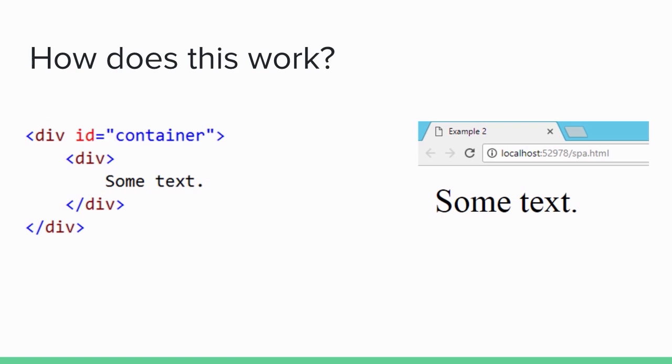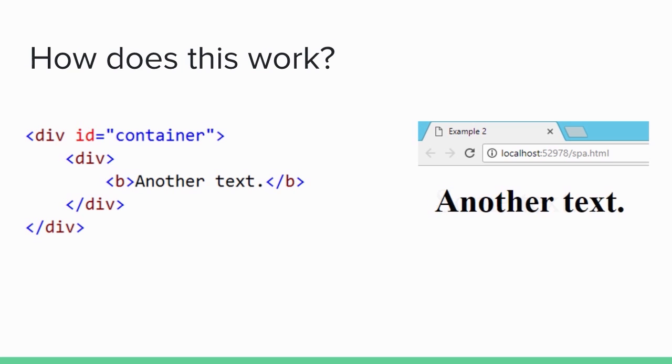You see a div which will be used as a container. We have the same content as before, but when we want to change the displayed content, we actually remove the HTML code in the container and replace it with the new one. That way, the HTML code is only loaded when needed.